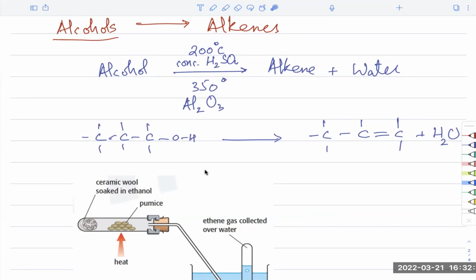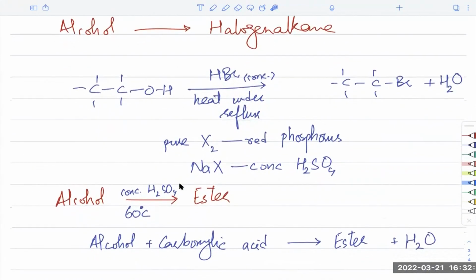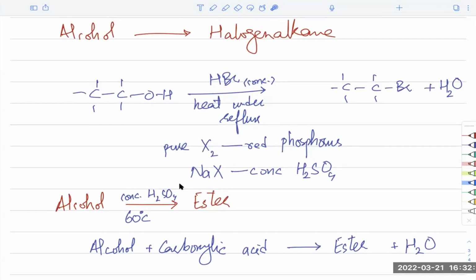So because in elimination it comes from one molecule, but in condensation the water comes from two different molecules. So yeah, that's absolutely correct. और इसी वजह से हम इसको elimination बोलते हैं, condensation नहीं. May, do you understand why that is? Yes, sir. Perfect. Okay, so you can use alcohols to make halogen alkenes.